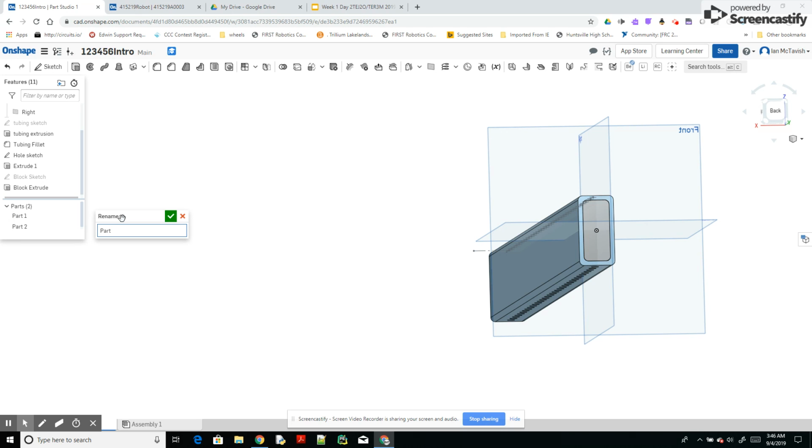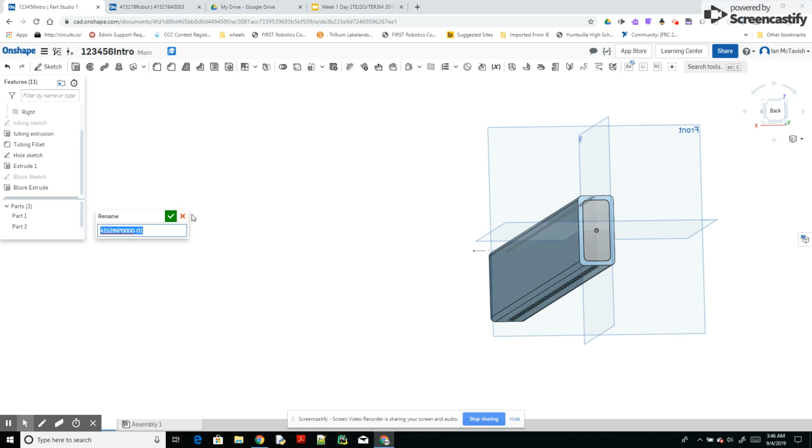4152, I'm going to use IN for intro, and this is a part. And when we do the assembly, we're going to have 00, so it's just going to be one thing. So this is going to be part one of that.